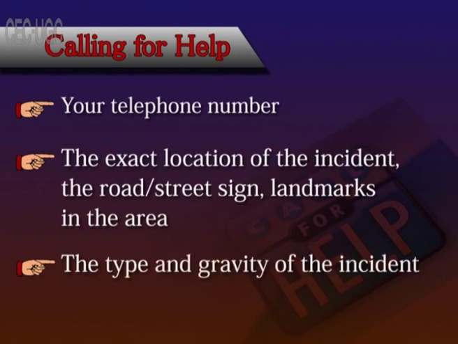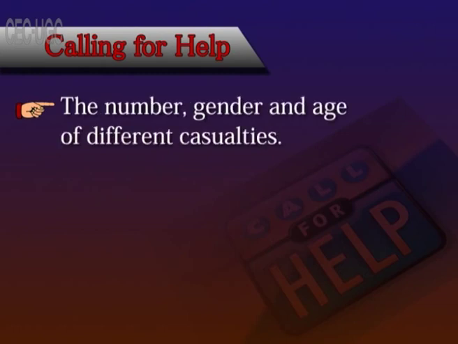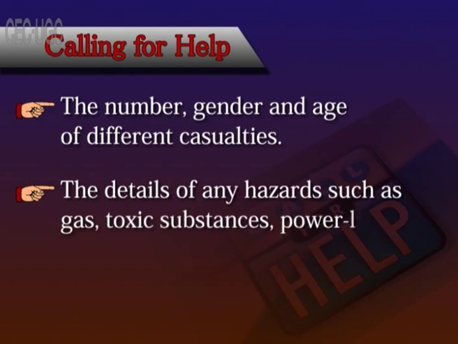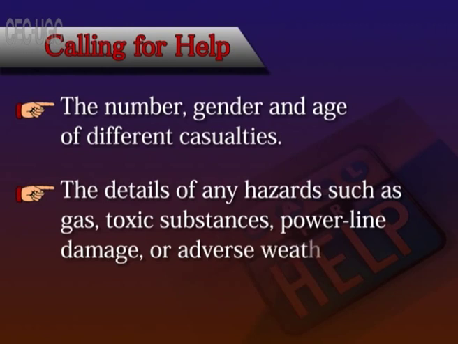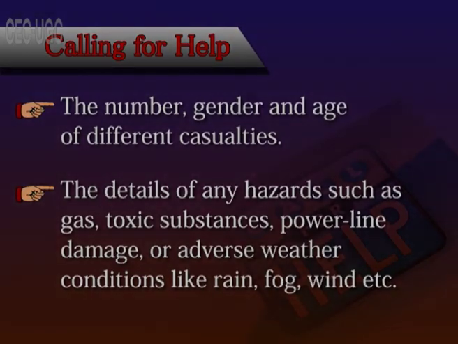The number, gender, age of the different casualties, and details of any hazards such as gas, toxic substances, power line damage, or adverse weather conditions like rain, fog, wind, etc. When the emergency services arrive, the first aider must share the details of the casualty and incident or the illness with the emergency care providers and follow the instructions made by them.